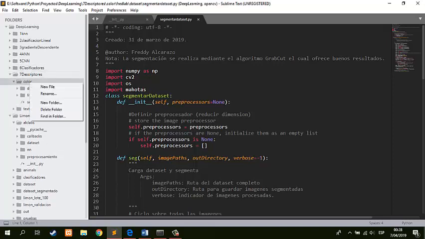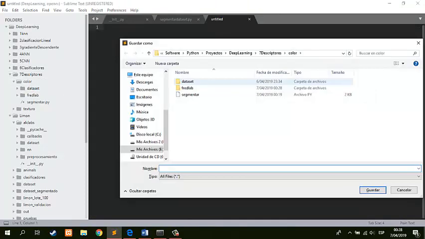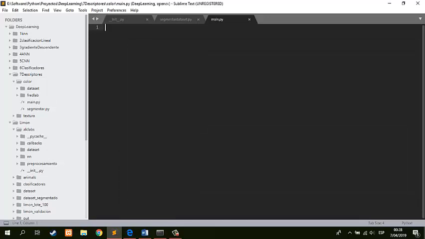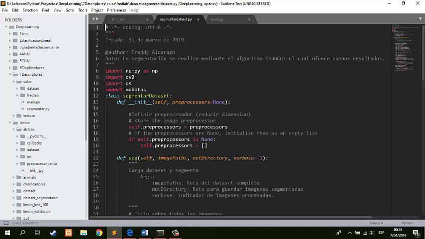The folder color will have... from we are going to import our first class.